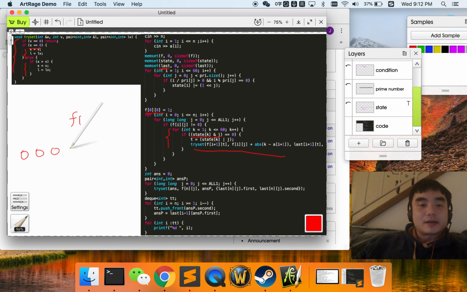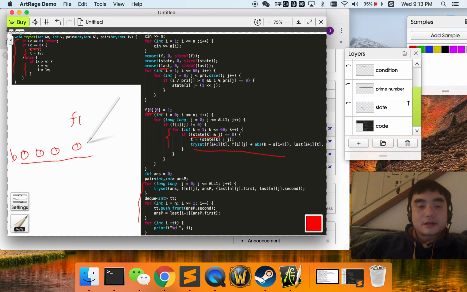So let's say this is our output array, right? We find this number, this number, this number, this number, and in the end, we want to output this number in reverse.